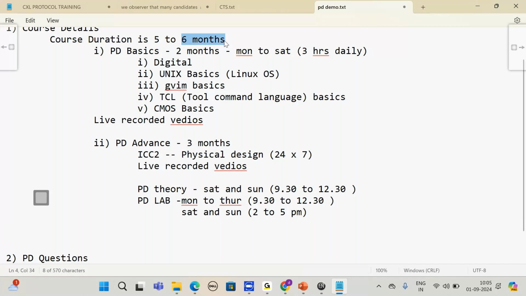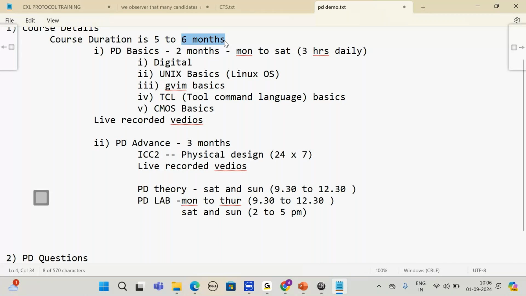Until course completion and the next 15 days, you can use the tool from anywhere. There is no restriction in that. But after that duration, you cannot use the tool from online. But you can use the tool if you come to the institute. We are only removing the VPN access. VPN means you can use the server from anywhere in the world. That access we remove. But your ID and your password, everything, your session will be as it is.